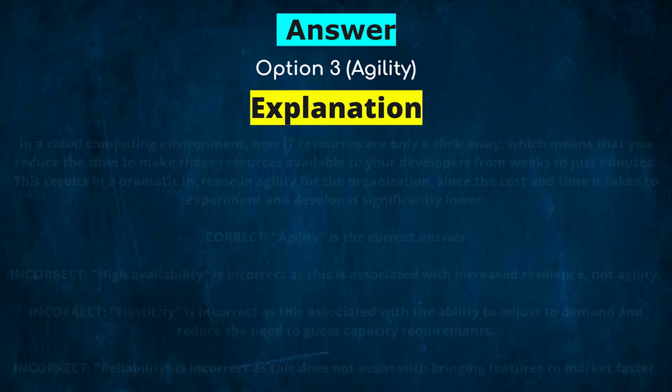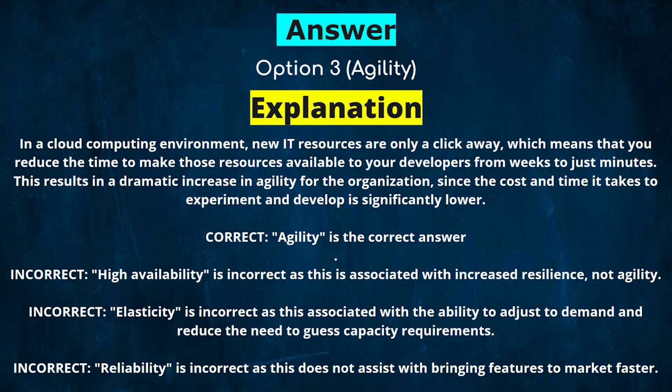Explanation. In a cloud computing environment, new IT resources are only a click away, which means that you reduce the time to make those resources available to your developers from weeks to just minutes. This results in a dramatic increase in agility for the organization, since the cost and time it takes to experiment and develop is significantly lower. Agility is the correct answer.